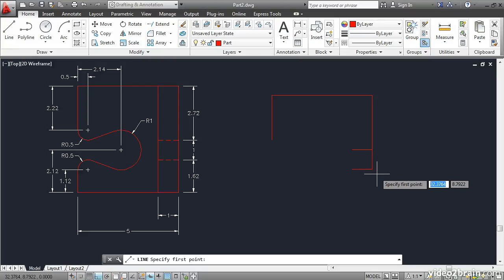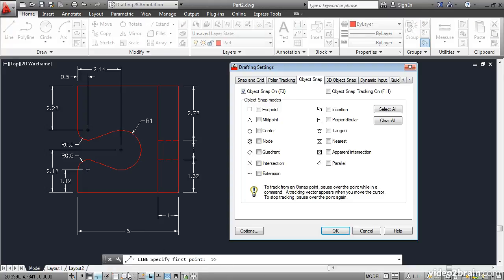And now it's getting a bit tedious to have to type in END every time I want an endpoint or to choose it from the Shift right-click menu. Fortunately, there's a feature that allows you to leave selected Object Snaps on all the time. It's called Running Object Snap. And you can enable that feature down here by toggling on Object Snap in the status bar.